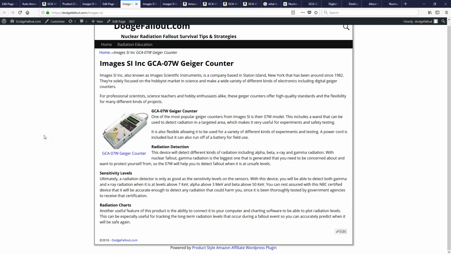So I've done the same thing here that I achieved with the product style plugin, but I've done it all manually. And hopefully this is not something that many of you will have to deal with. But for any brand new Amazon affiliates, you will not be able to get your API keys yet until you have referred 3 sales and also then gotten Amazon to finalize your approval as an affiliate after those 3 sales. So if you can't get your API keys, this is how you can go about creating an advertisement.